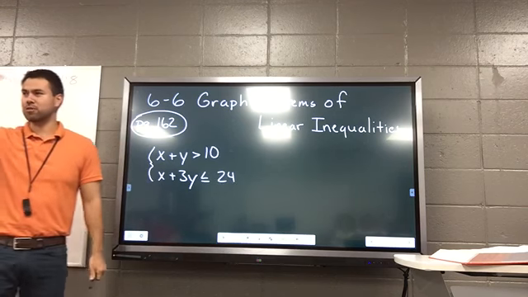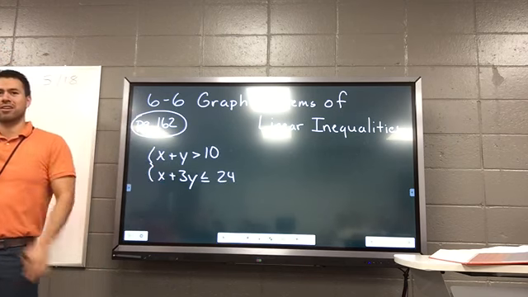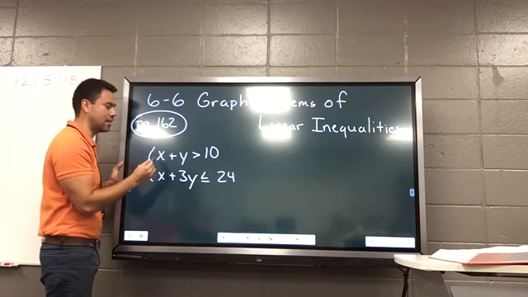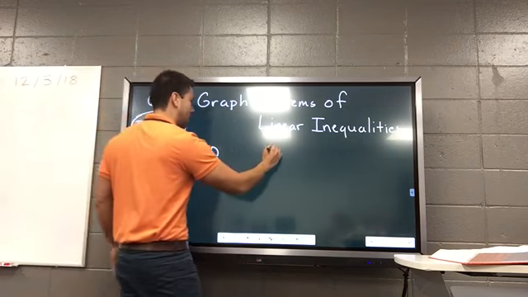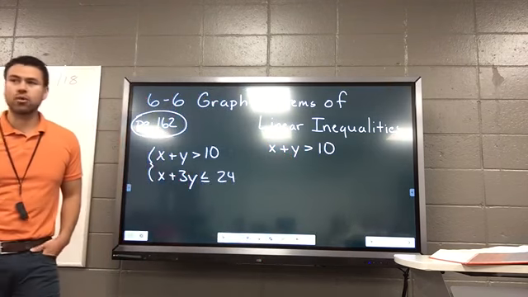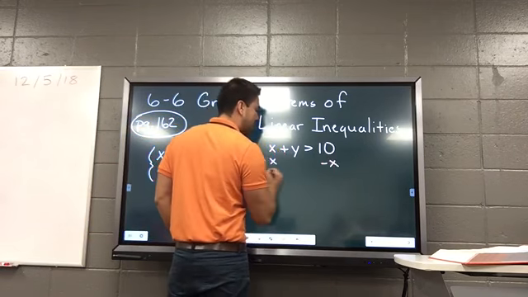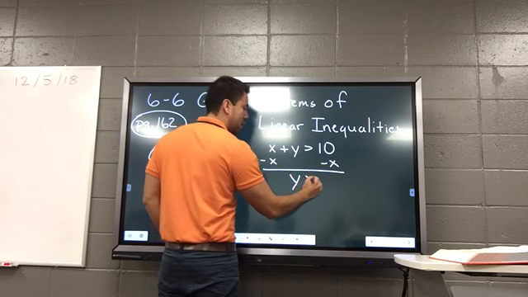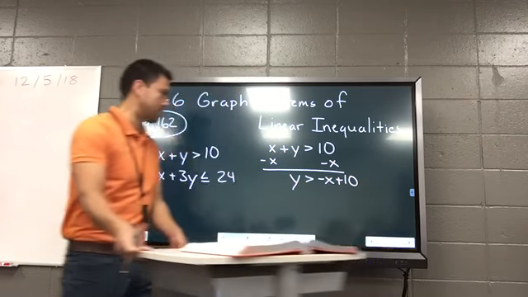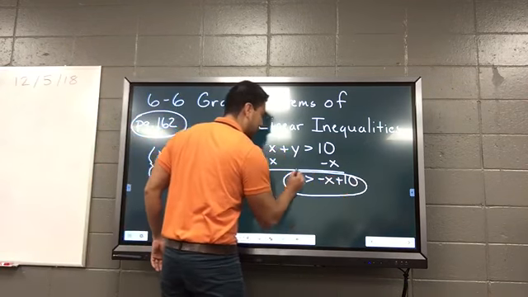How many of you like graphing from slope-intercept form? Like, you'd rather do it there than standard or point-slope? Okay, that's common throughout the years and throughout schools and grades. So how do I get the first inequality, x plus y is greater than 10, to be in slope-intercept form? What do I do? Subtract x from both sides. And if you want to make it proper, you're going to get y is greater than negative x plus 10. That's your slope-intercept form. For the first one, I'm going to circle that because we're going to have a lot of work and I wanted to see it clearly.